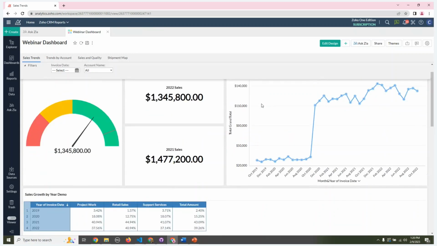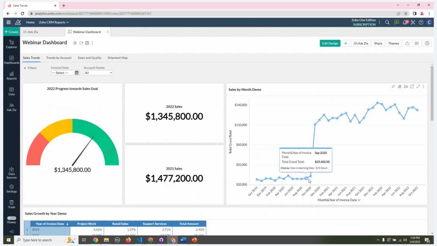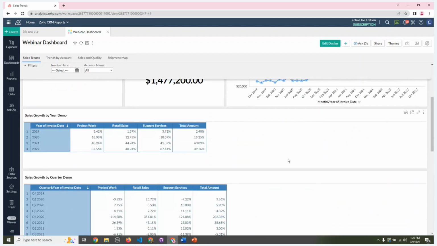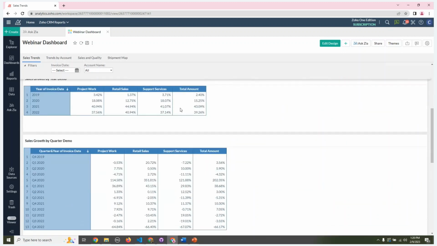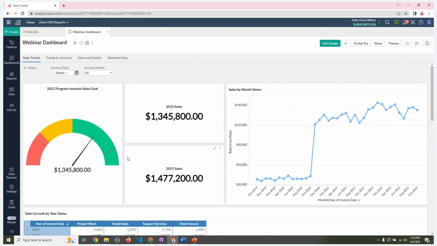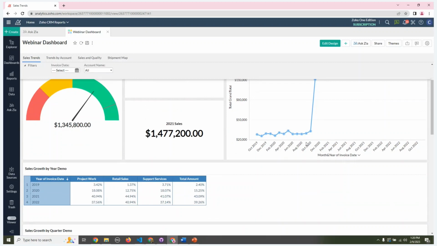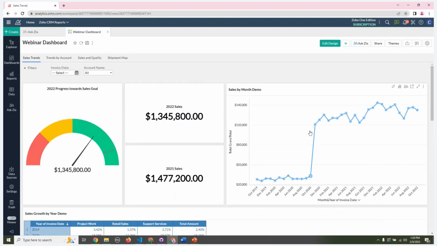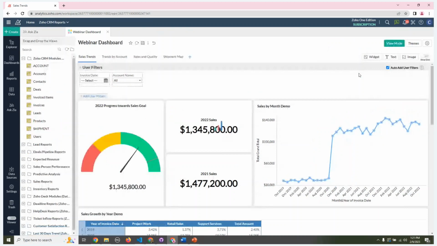You can see our sales by month. This is a company that grew rapidly in the fourth quarter of 2020, as you can see, and then continued to grow. You see our overall trend there. And we've just got some other sales tabular data. Now I want to show you one feature that these kinds of charts have that I find really helpful. I'm going to go into edit mode and edit this.